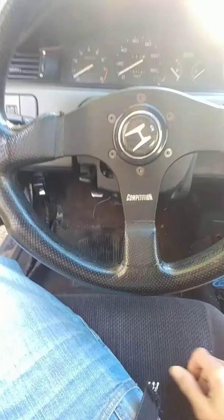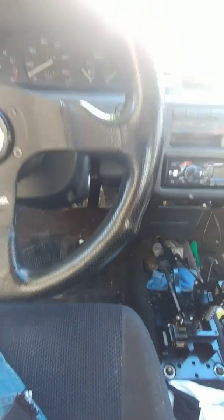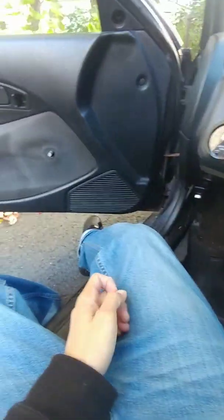Sorry it took me a few days to make this video, but I've been a little bit under the weather. Here goes the shifter. I'm about to step out real quick, so let's see what I can record. The car's a little bit dirty. It's been sitting here for probably a few days now. I haven't been outside. First day I've been out in about a week.